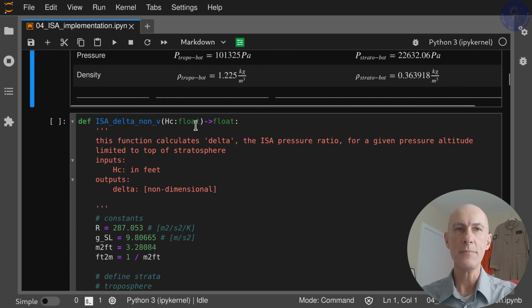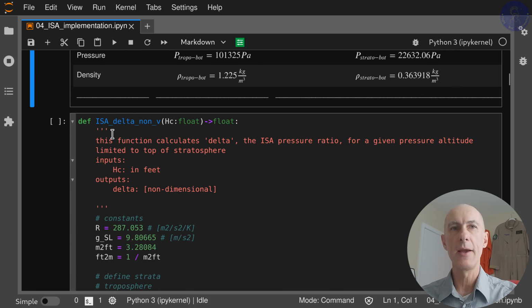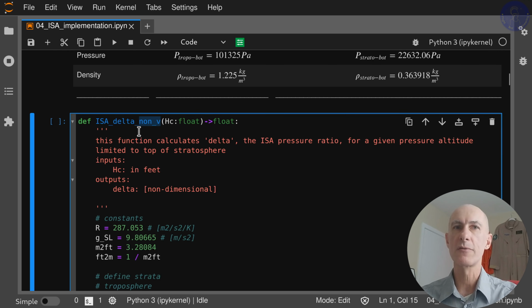Okay? So we first define our ISA delta non-vectorized, and we'll explain what this means in a while. Hang on to that. We're going to input our pressure altitude as a float, and we're going to return a float as well from this function.